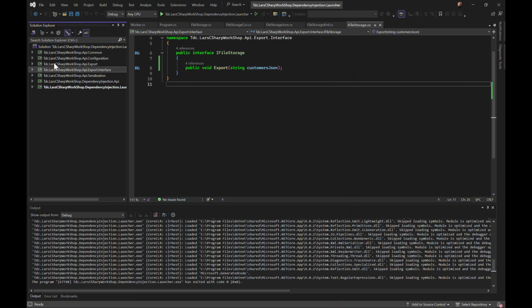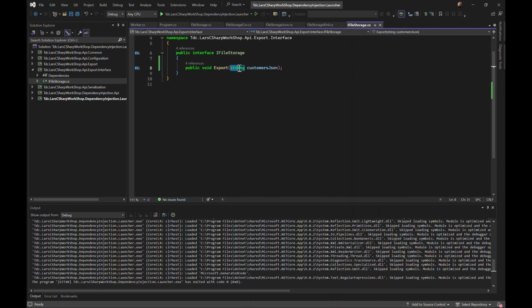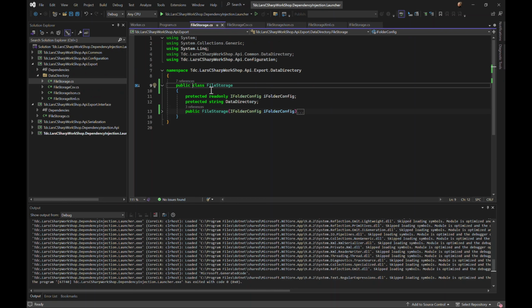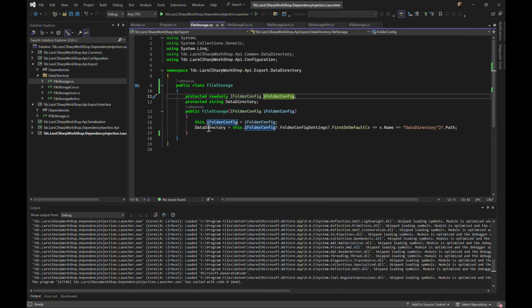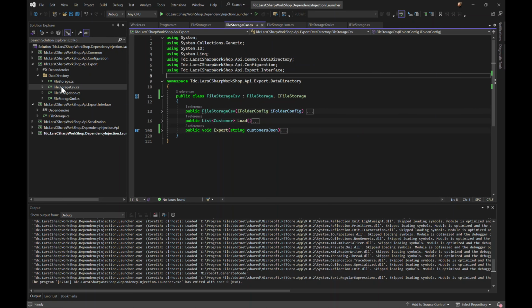And what I would do to make this change is I would throw an interface on this. Now, with an interface, you're going to want to stay away from any data types that are custom. So typically, we'll throw in a JSON, which can go right into a string. The export method is going to have to get data in some shape or form. Otherwise, it won't be able to export it. I mean, that's just common sense. File storage is going to be the area just to hold the config data directory and get that loaded up. That's just a common courtesy.